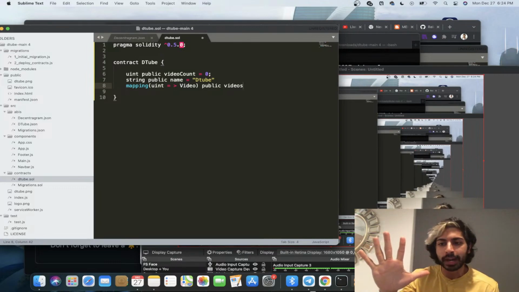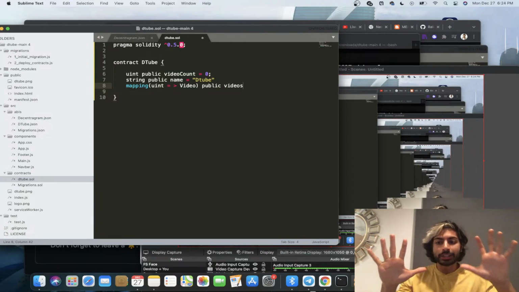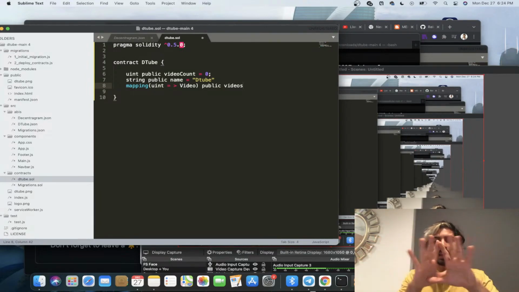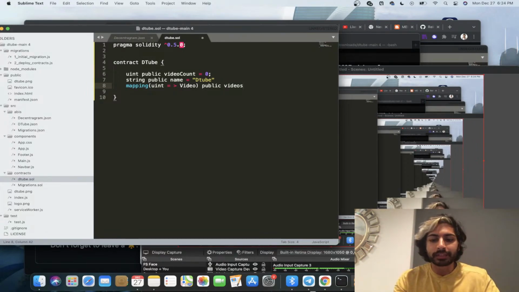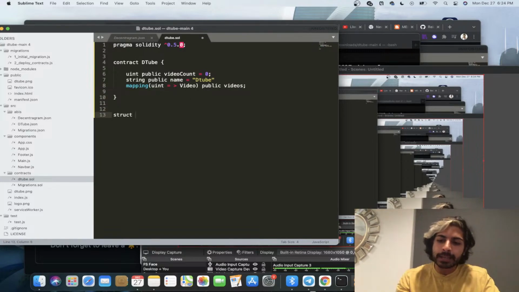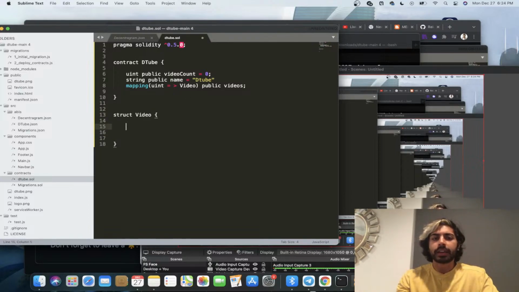So say video 5, it's going to have its own unique hash with IPFS. And 5 and that unique hash are going to be connected to each other via this mapping right here. Okay, but let's create, you can notice this uppercase Video. What is this? Is it a class? Is it a variable? Well, let's define that data type. And in Solidity, we define data types as structs, structures. This is the closest thing to a class object that we have in Solidity programming.